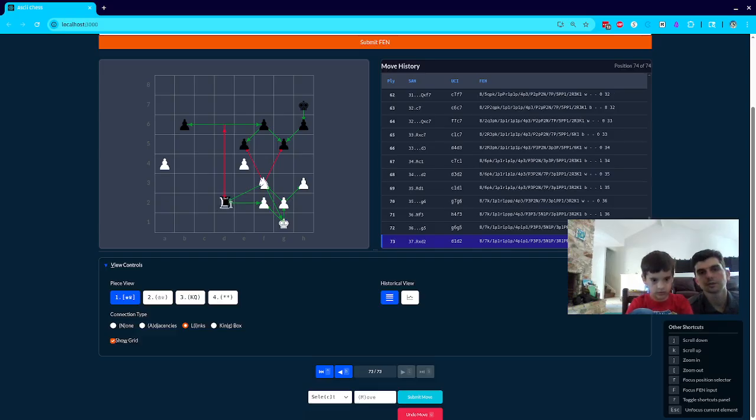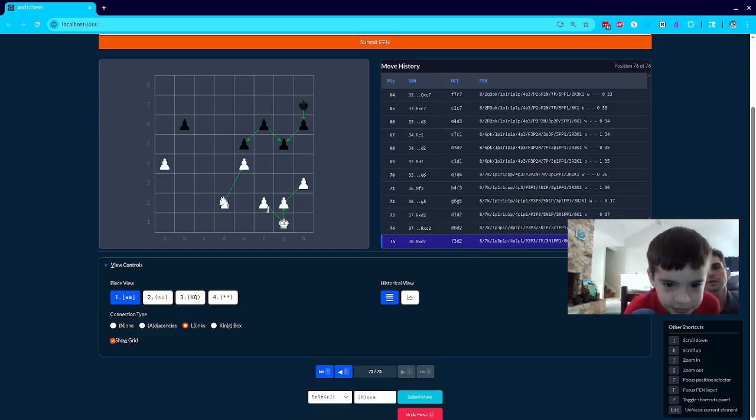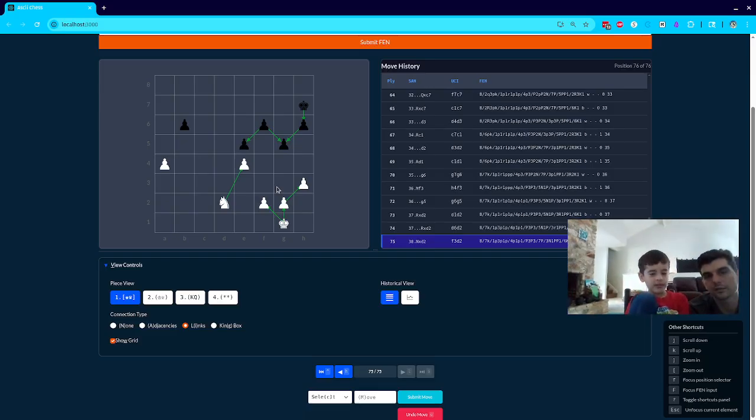Now he captures us. Now we capture him. Now who's winning? White. Why are we winning? Who has more pawns? White, because 1, 2, 3, 4, 5. 1, 2, 3, 4. I think black has 5 pawns. Yeah, we have equal. So we have the same number of pawns, right? Yeah, so both of us are winning. But who has more knights?